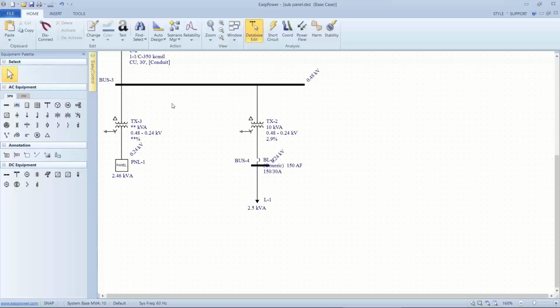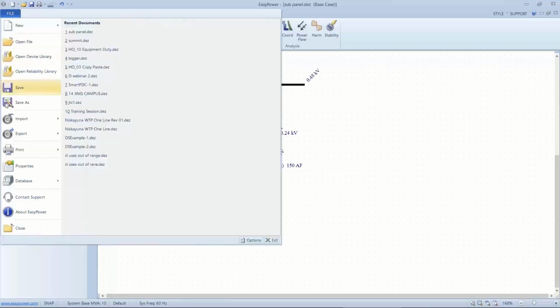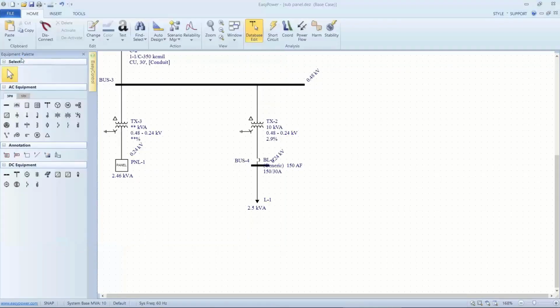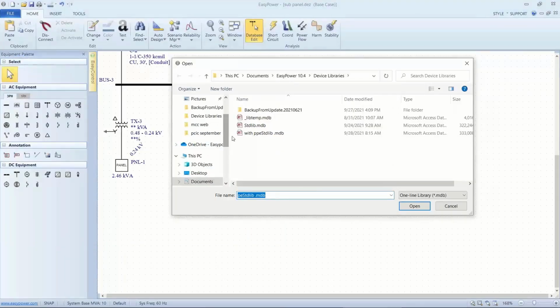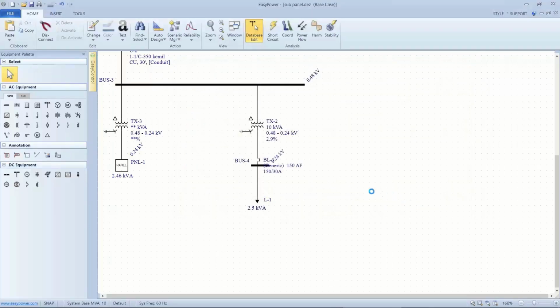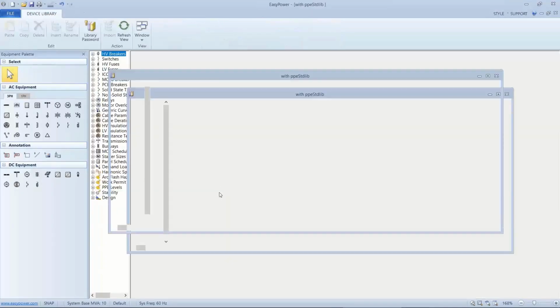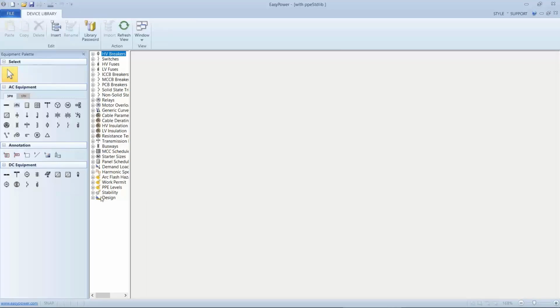Okay, so what I'm seeing is that I need to look back at my device library. The decision tree using generic 2 still is hung up on my choice of motor control centers.